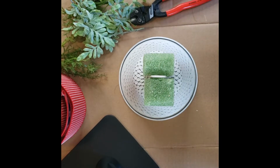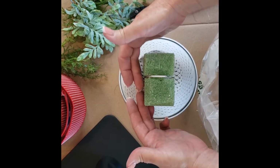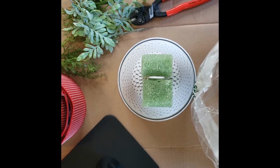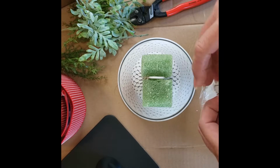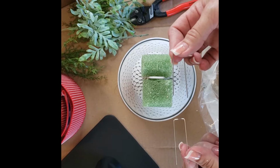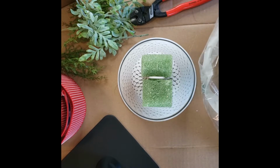I actually want to put on some Spanish moss onto this just to cover this up. I'm not so much concerned about the top because I know for sure the top will be covered up, but just in case you can see any edges around the bottom, I want to put some Spanish moss on there. I'd really prefer to put green Spanish moss on there, but I only had brown. So we will use what I have. And I'm going to hold it in place with floral pins. You can get floral pins at Hobby Lobby. I got these on Amazon. I'm sure Walmart has them. Some people even like to glue their Spanish moss into place.